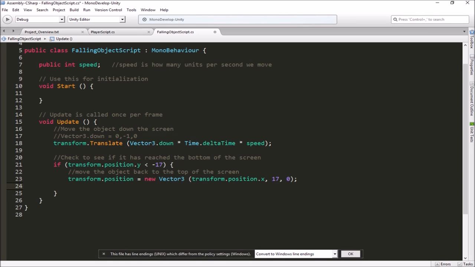Not only are we going to move him back to the top, but let's combine these things together here in our one position, a new Vector3. So let's change things up a little bit here. We're not only going to move the object back to the top of the screen, but we're going to also give a new random x coordinate.